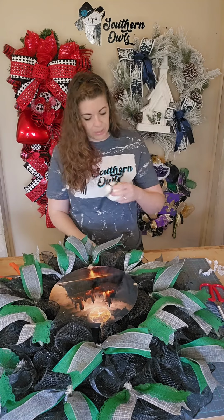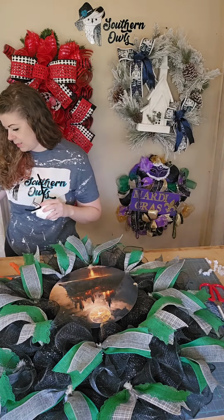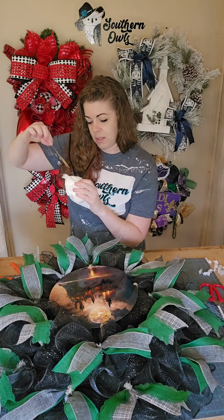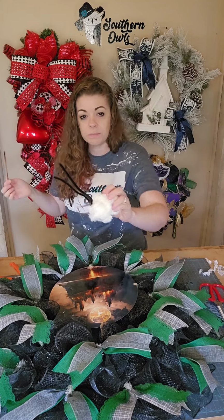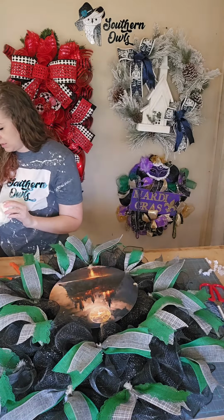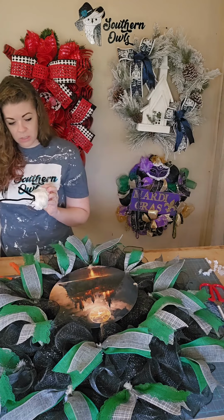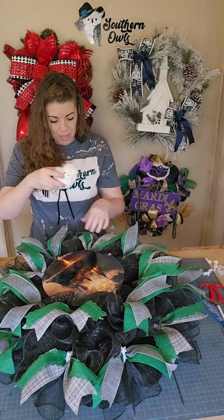Put a little dab of glue right there on his little leg with the pipe cleaner too, so that doesn't go anywhere. I have a glue pot over here you can't see off camera, but I'm just going to take my little stick and dab a little glue right on his leg in the pipe cleaner. And now I'm going to add some glue back here, just a good little coat. Add him right into the bottom corner, because who doesn't love a white owl?